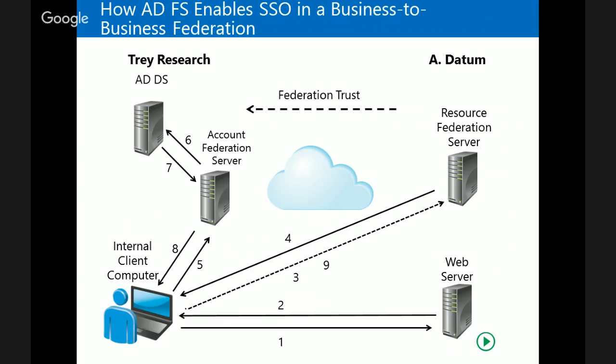All right, lots of round trips here. Federation services, okay, now that I've got the proper claim that's been made by the Active Directory server and the account federation server in Trey Research, I can supply you the correct credentials to get onto the web server, which I do now. Send to the web server and get access. That's 11 steps, yes. For that user to get to that web server.